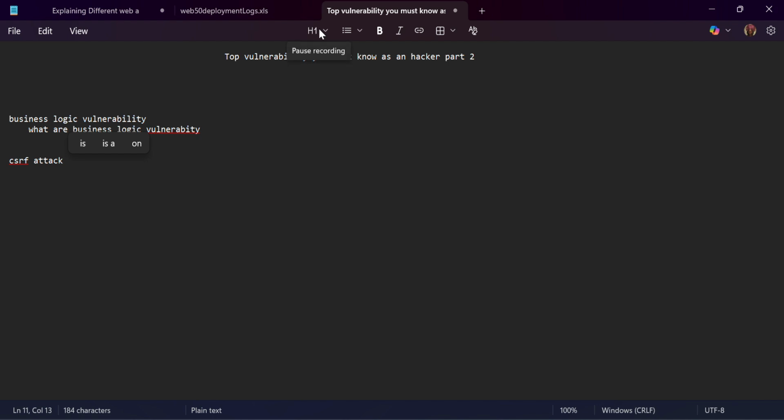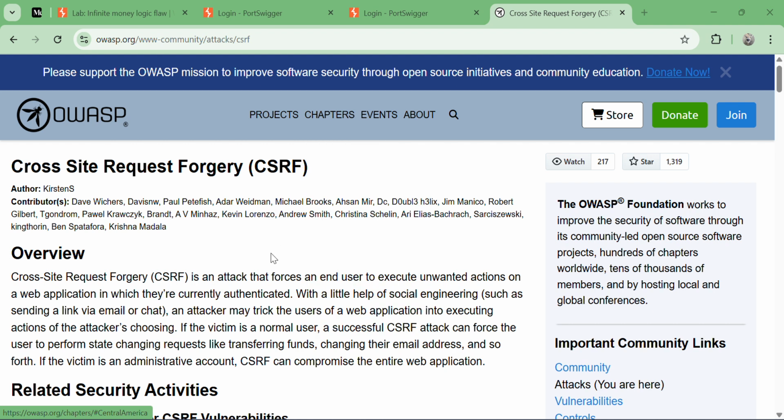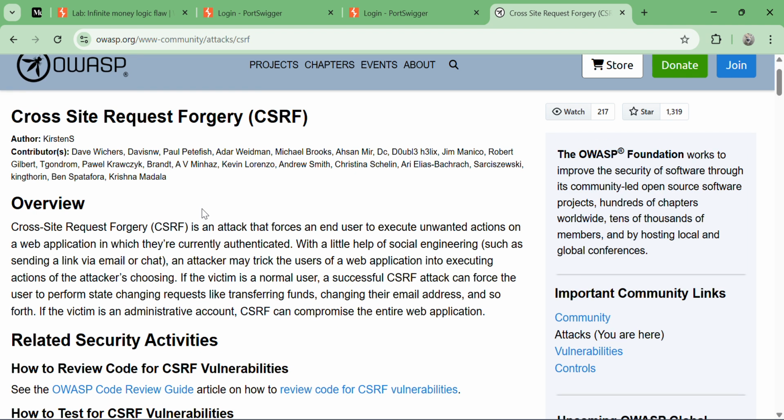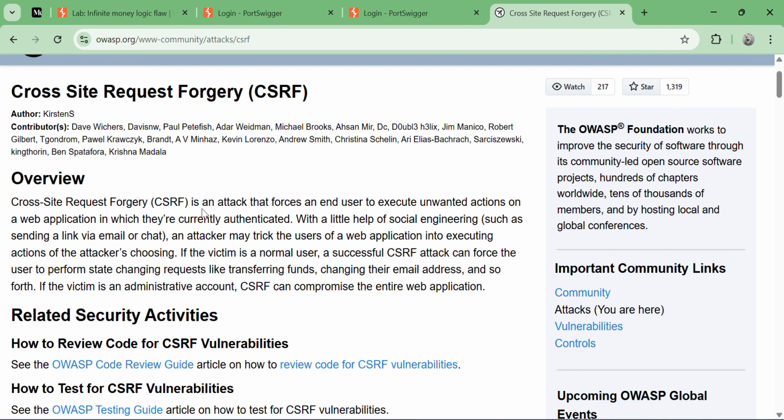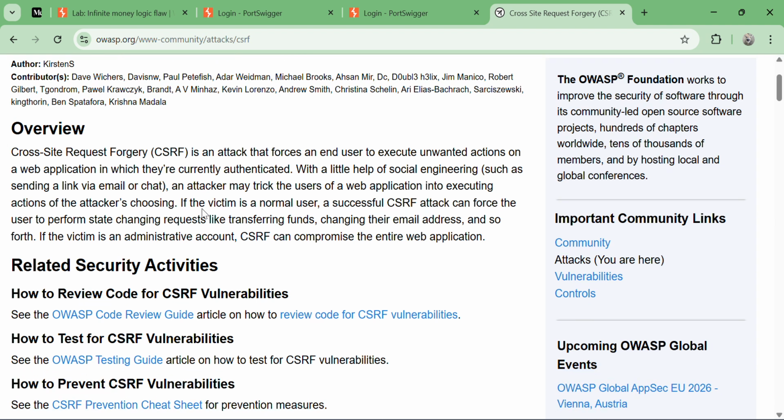So let me show you an illustration. If you take a look at it here, it said cross-site request forgery is an attack that forces an end user to execute unwanted actions on a web application in which they are currently authenticated. With a little help of social engineering, such as sending a link via email or chat, an attacker may trick the users of a web application into executing actions of the attacker's choosing.